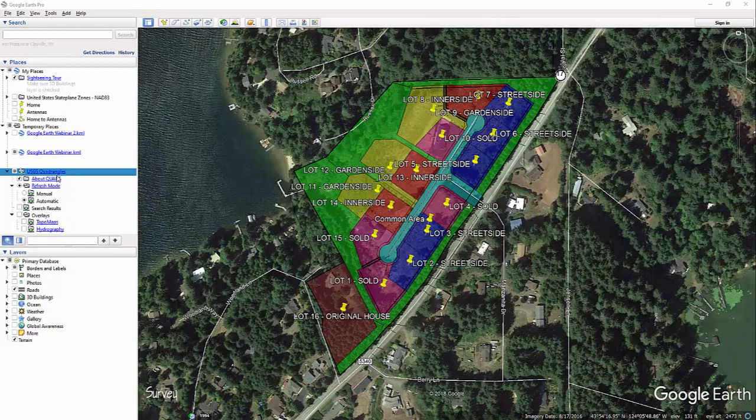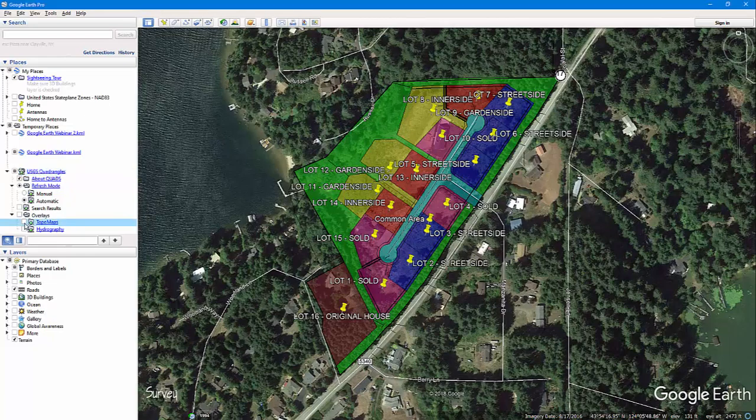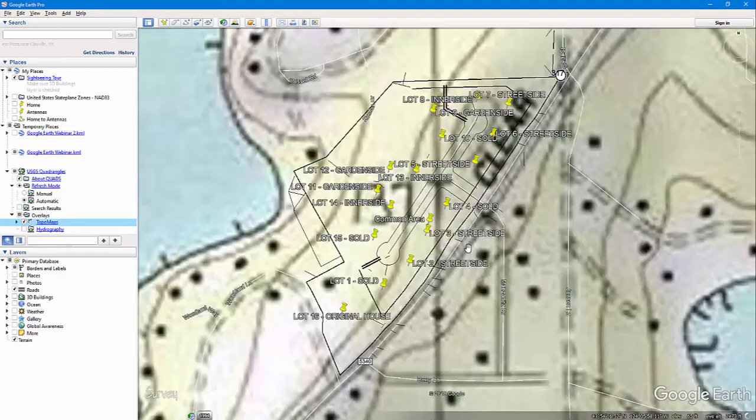Now I can display various things just as you can with our Traverse PC files. So if I want to display the topo, I'm going to turn that on. And now I'm seeing the USGS quad underlaid under the information that I've exported from Traverse PC.